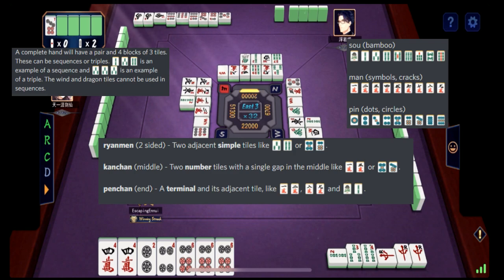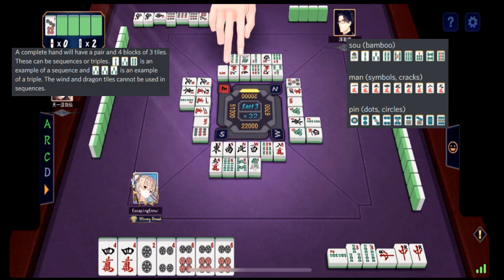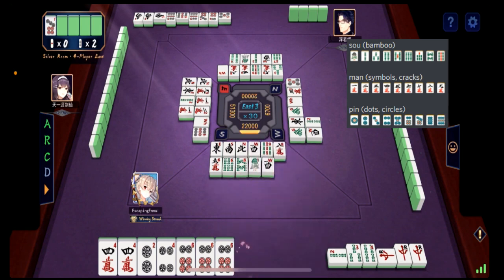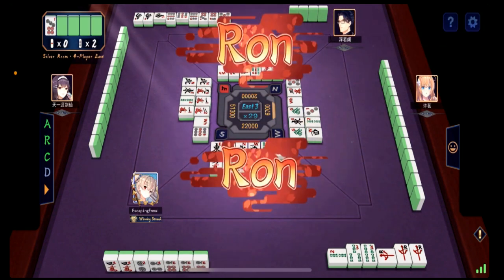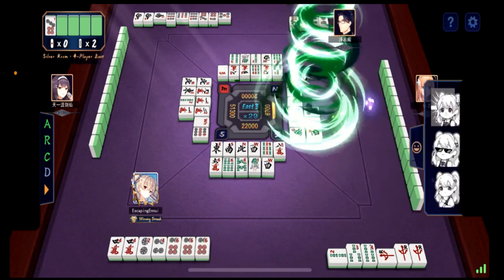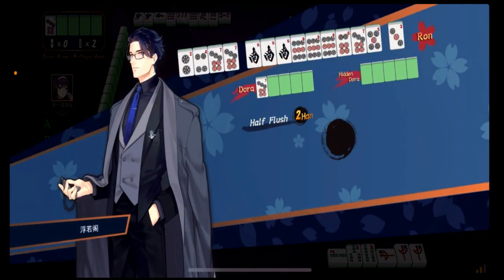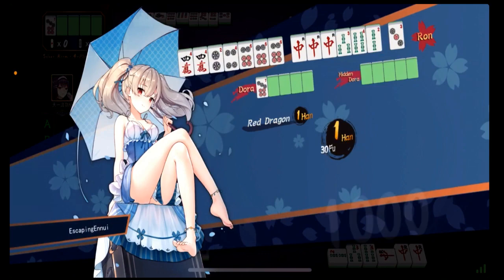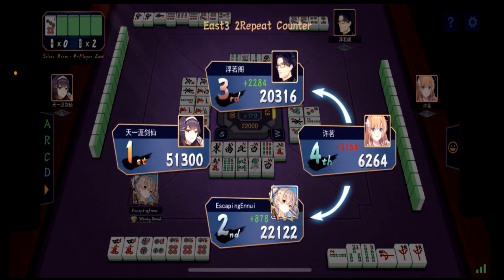Let me get rid of these block shapes and get rid of this panel here. And also, heck, while we're at it, why don't we... what's the last one? Suits. Okay. Trying to remember what it's named. Oh, a double run. So 2 people both won off of the same tile. That can happen too. Yeah, so just one with the red dragon there.